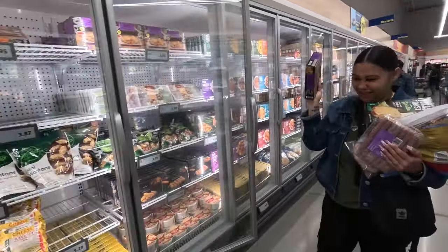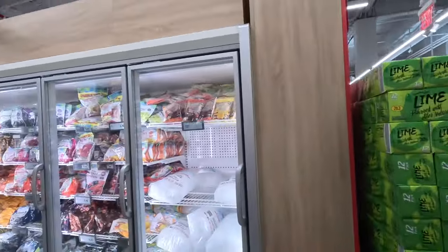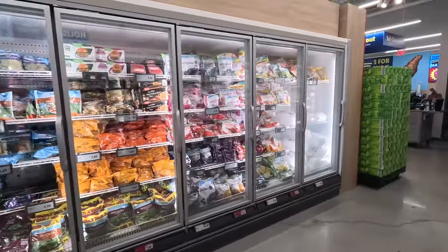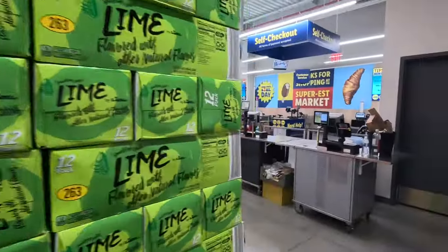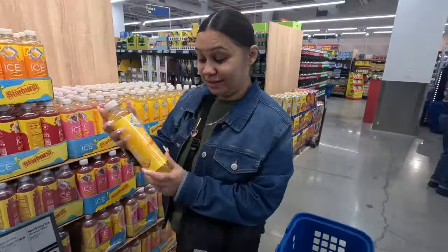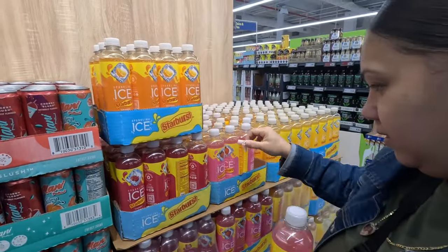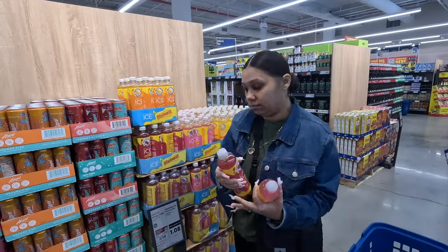They got pizzas on pizzas — I love pizza, I could eat it for a week no problem. And crushed berries if you want to make smoothie drinks. Bags of ice too — $4, big bags of ice for events. They also got a self-checkout, which is good. Jazz found a basket so we're back in business. Get the Starburst drinks — only a dollar each. Cherry is one of my favorite flavors. It's zero sugar — should be really sweet but it's like water.